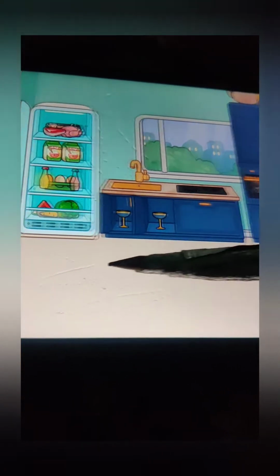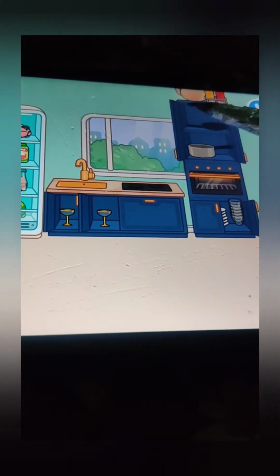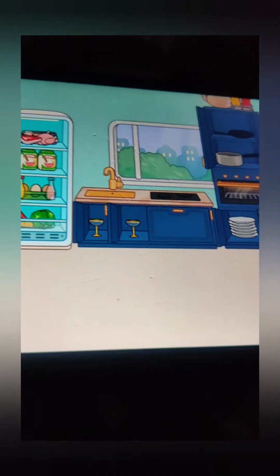Here it is, guys. I only put a little bit of stuff because I didn't want too much stuff. This is the living room, and I didn't know what to put in this room because I have so much room to put things. That's why I didn't put anything here. And this is their bedroom, just a little bit of stuff. The kitchen with some things inside. I got the coffee, the mustard, and the ketchup. Got everything that I need.